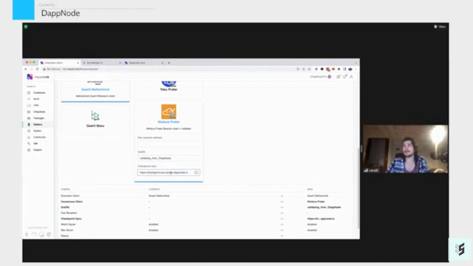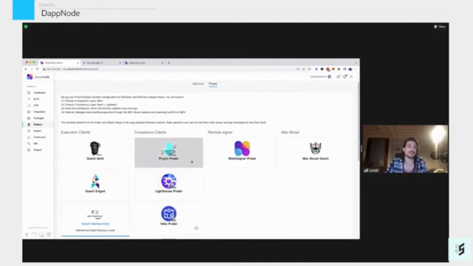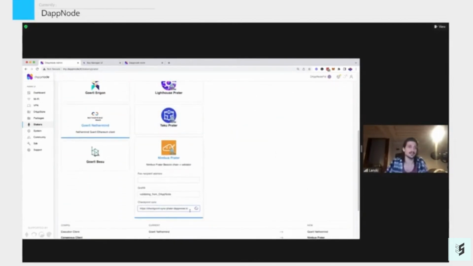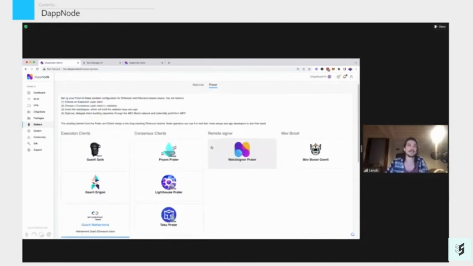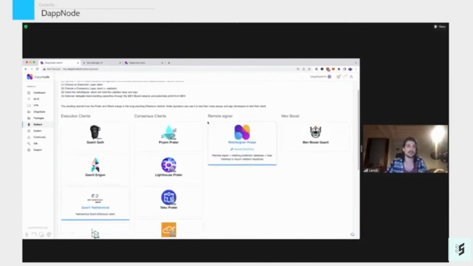So checkpoint sync, I don't have to tell you guys the marvels of checkpoint sync and how fast you can switch between consensus layers. You can connect to this node for checkpoint sync, or you can put your own node if you don't trust us. One of our design principles is to always give optionality to the user. The user is self-sovereign. They can choose all of the options that they could choose if they were not using DappNode.